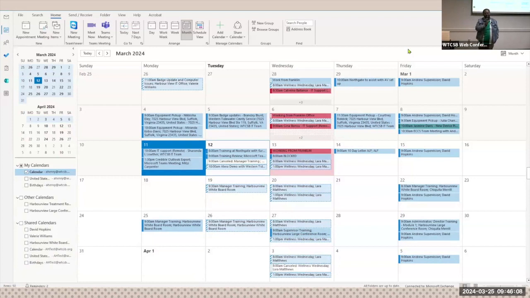Because a lot of people send events on calendars and invite people and they think it's a Teams meeting, and the whole time you got to meet them in Northgate somewhere. And now we all looking crazy. So just know that when you create an event in your calendar, if it's not going to be a Teams meeting, make sure you disable the Teams.